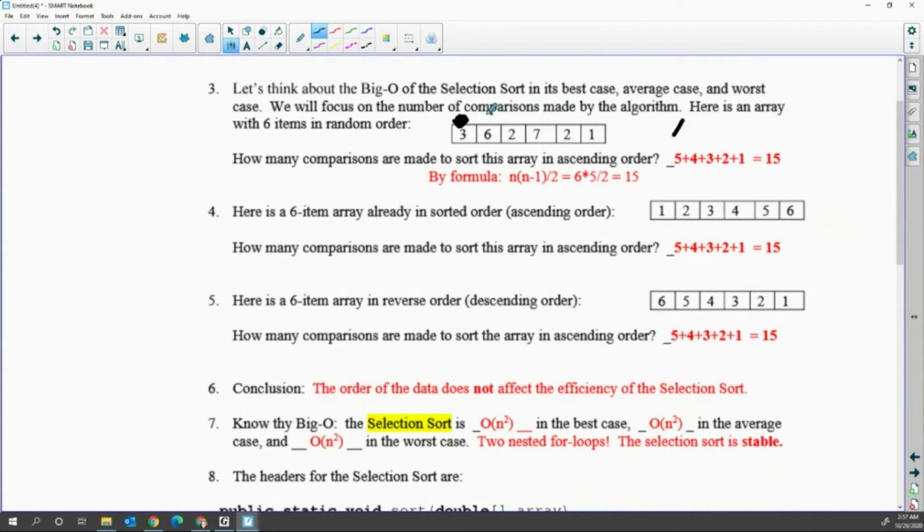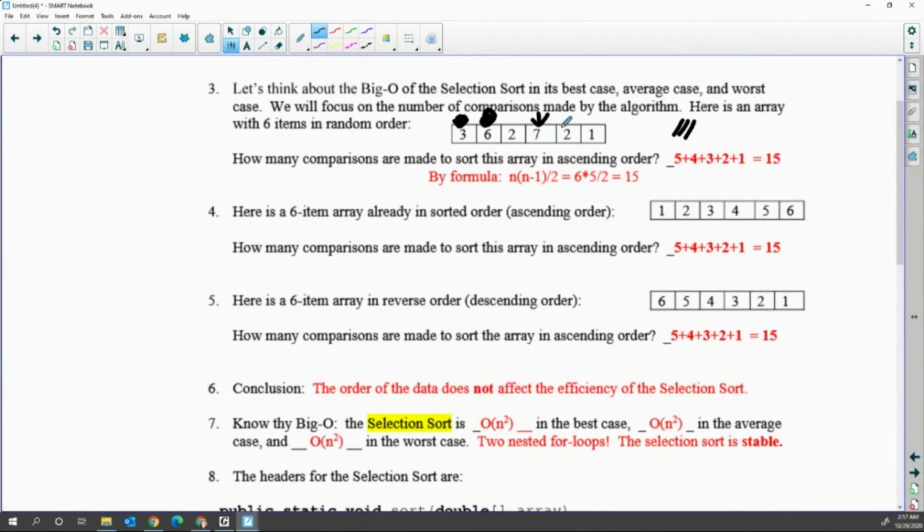Then max position now becomes index 1. Then compare with the next one, index 2, so that is the second compare. Then compare with index 3, that is value 7, another compare. Now 7 is bigger, so max position is pointing to 7.